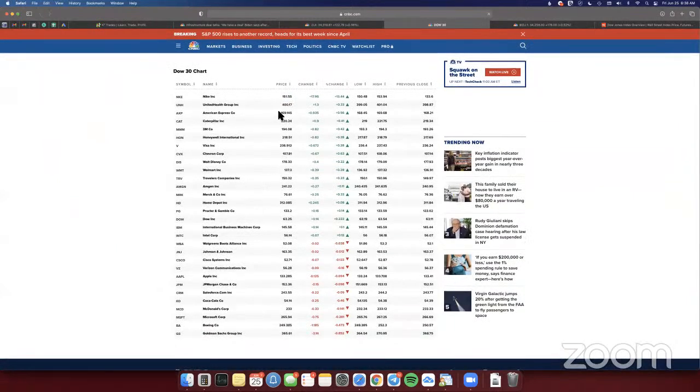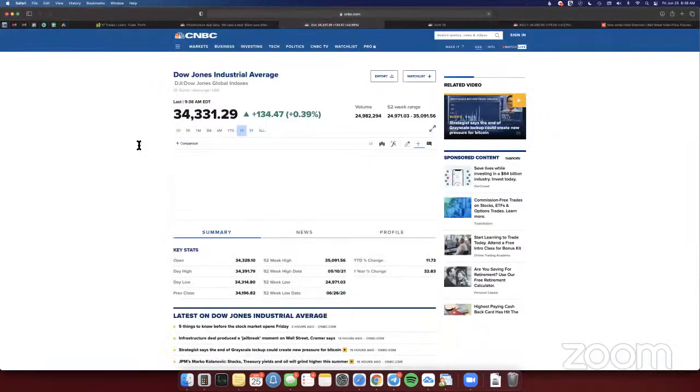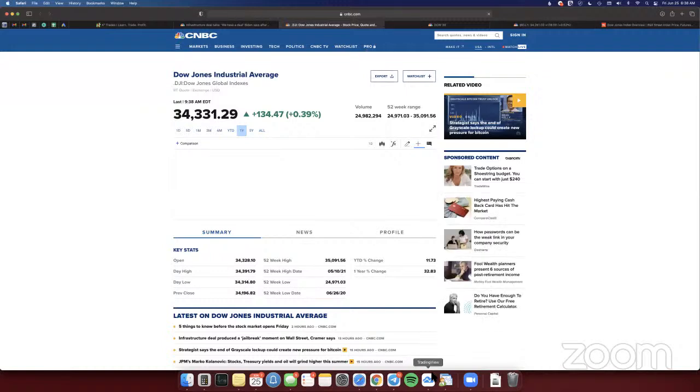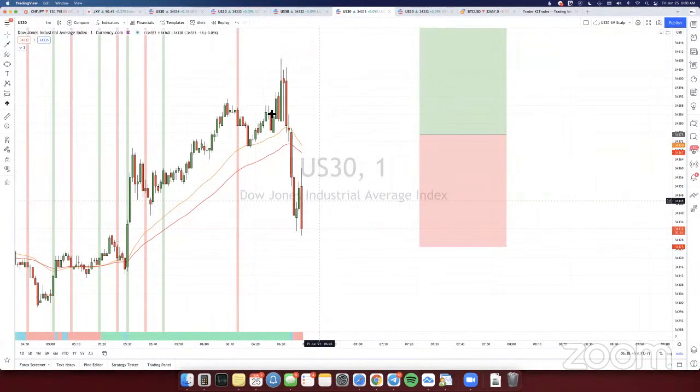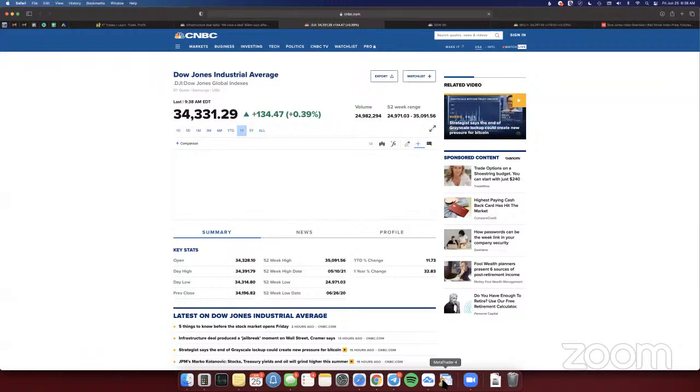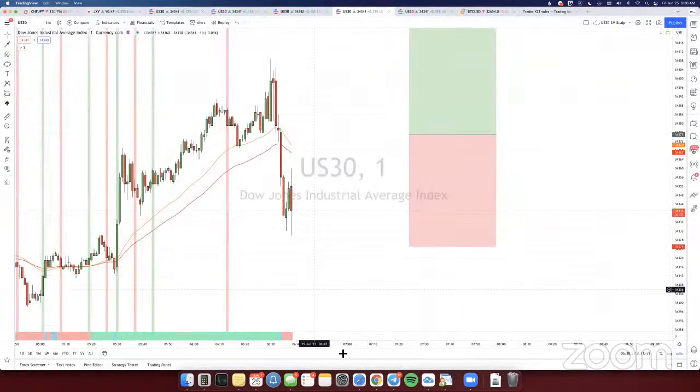United Health is up 1 point. Goldman Sachs is down 2 points. Nothing huge. It's literally down the middle. The only thing that's really propping it up is Nike, but it's still up 122 points, which is pretty insane to see it still drop right here, because you can see it's dropping. I think right now they're still trapping people because everyone thinks it's going to go up. So we just have to wait for it. But I think eventually it's going to swing up. So no entry available yet, guys.